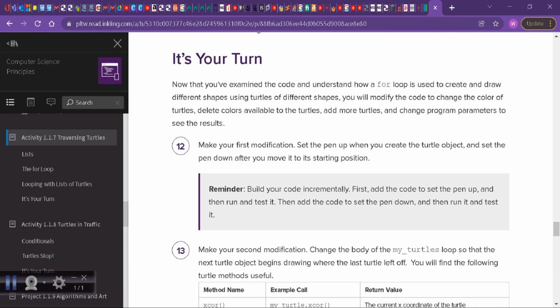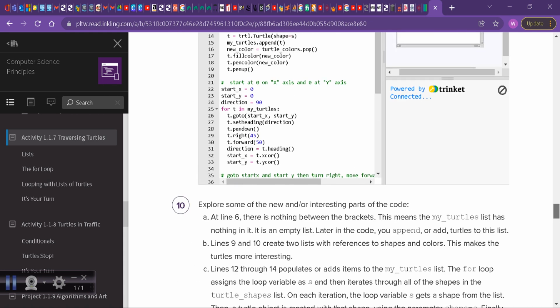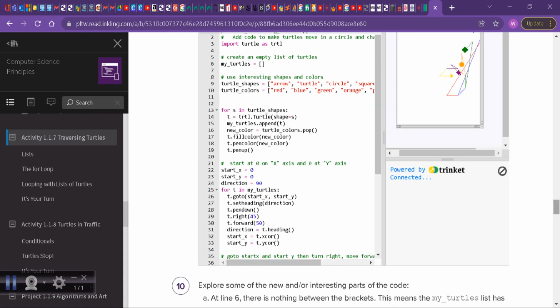So here it says, make your first modification. Set the pen up when you create the turtle object, and set the pen down after you move it to its starting position. So it's saying set the pen up and then set it down after you move it to the starting position. And here it does.